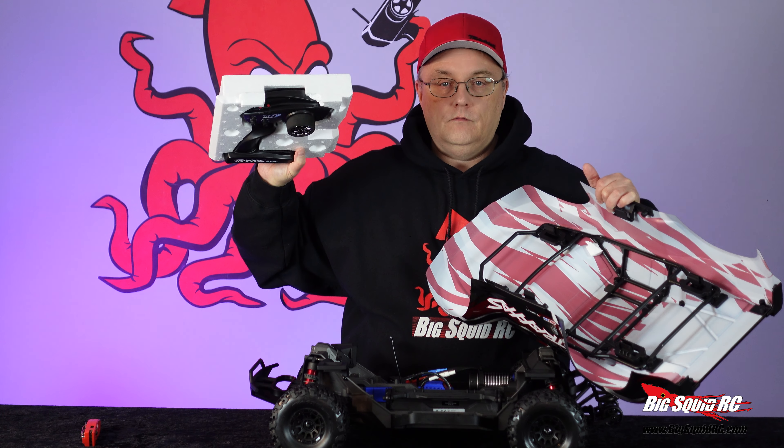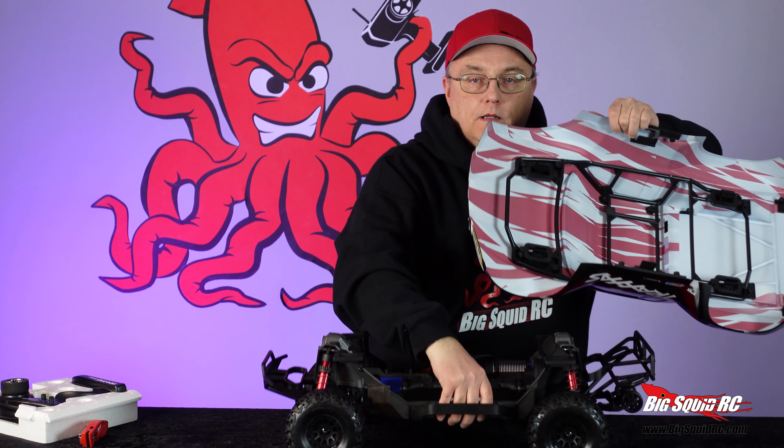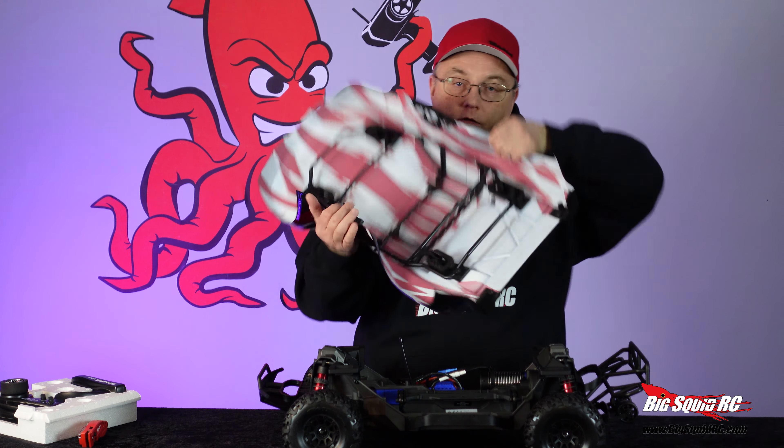Standard TQI radio, so all good there. Because you've got this enormous body, you've got really cool vents in the back. This is basically to help with that whole parachuting effect — when you're hitting some big air, you can get a lot of air up under there. This lets it right out so you don't flip over. Look at the size of this cage under here. I took the body off the front and back — there are front, back, and possibly side clips for the body.